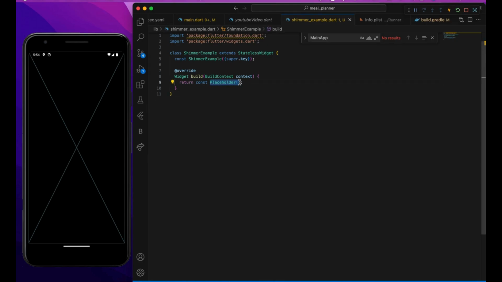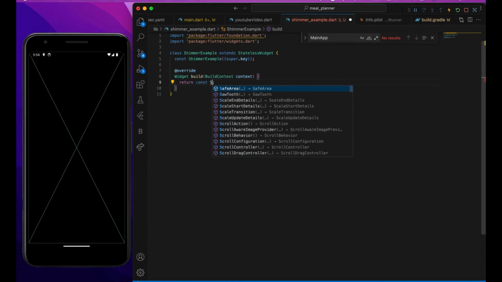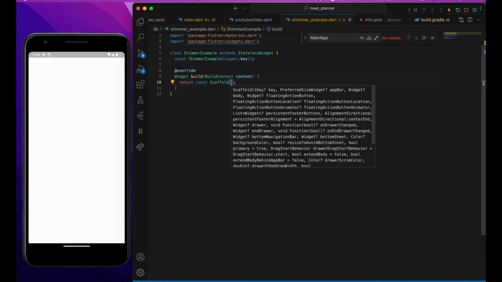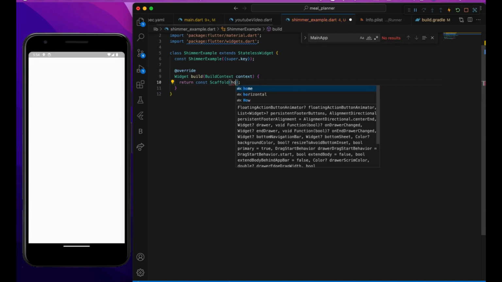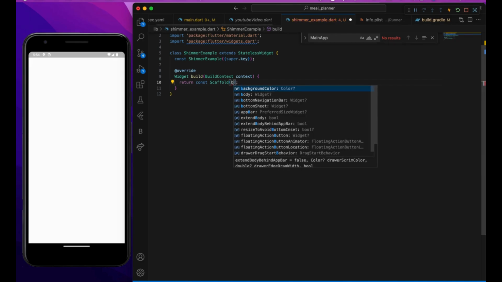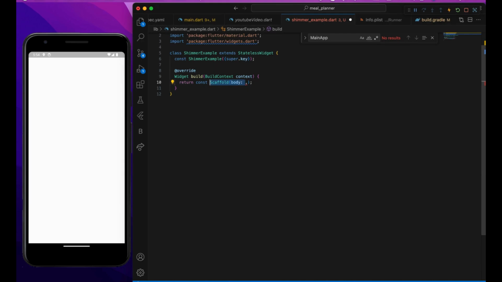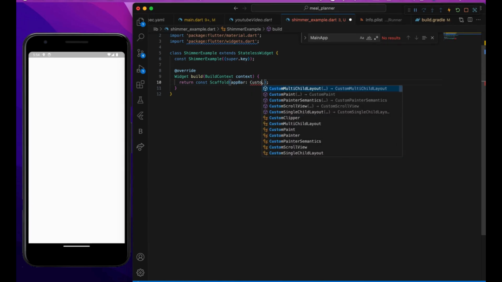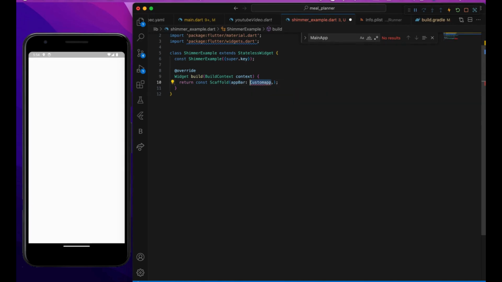Okay, so firstly let's create our beloved screen, which is a scaffold. We create our scaffold to get rid of this black screen. Then we add our body, and let's add an app bar too. I think I have that. This is one of my personal projects, so I think I have custom things. You can just add my custom app bar if you have something like that.